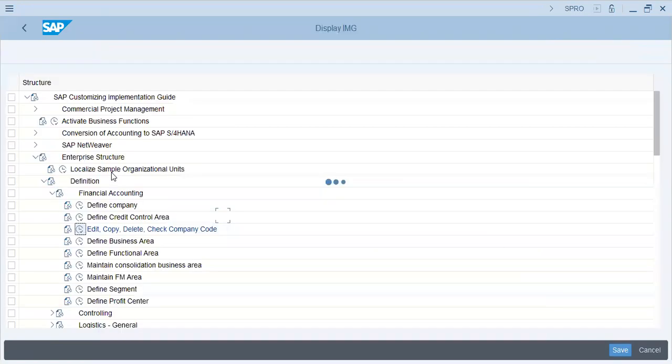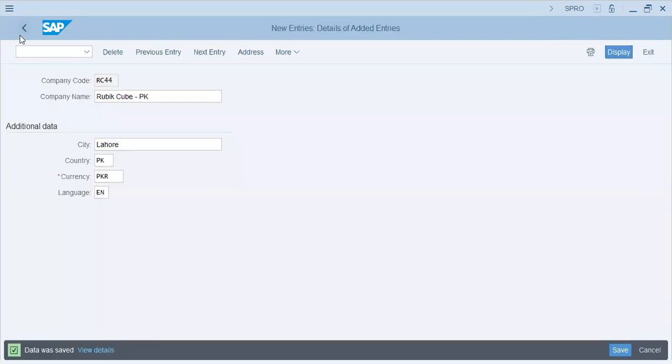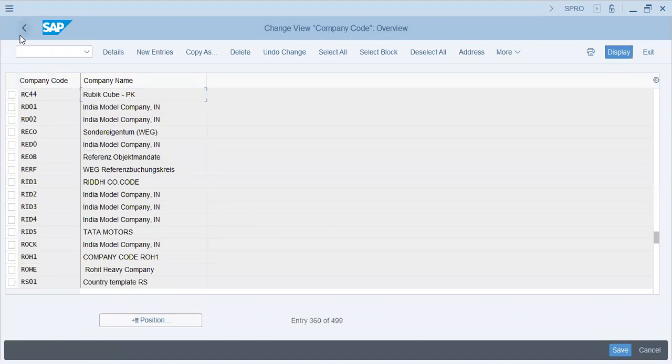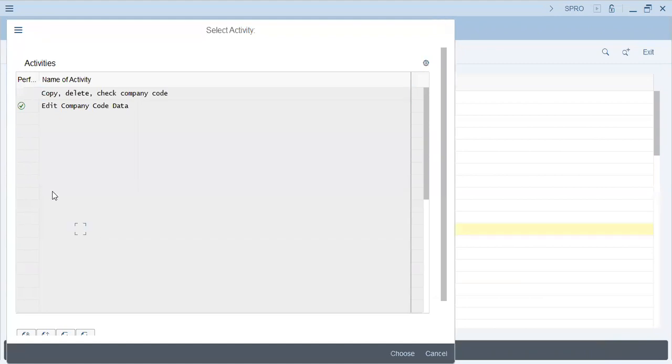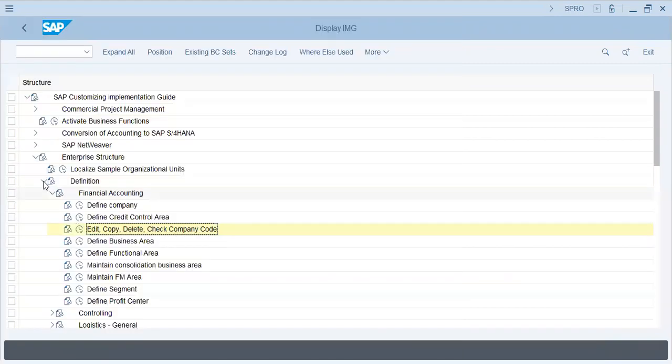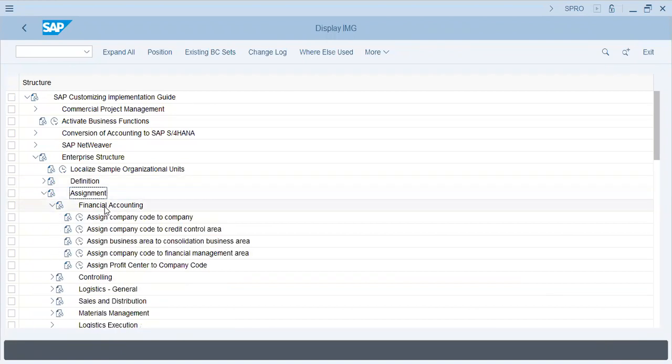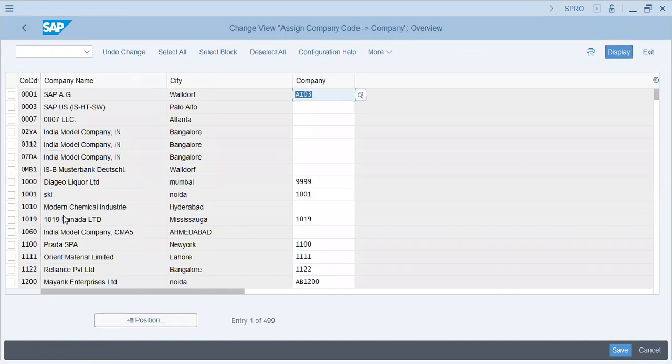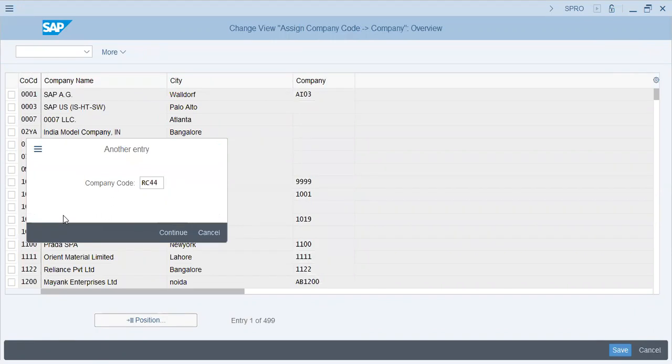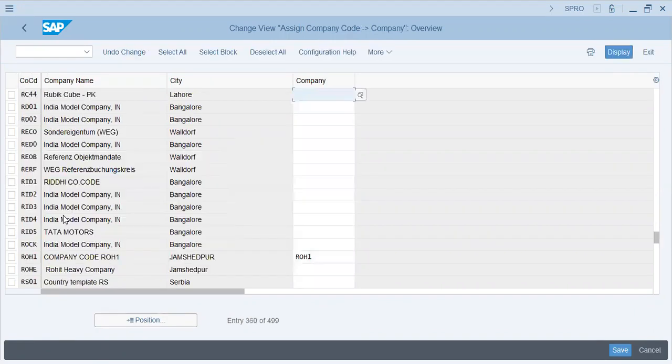Now comes the next part. From definition, we'll go to assignment. Assignment in financial accounting: assign company code to company, and we will search for our company, that is mother company RC44.